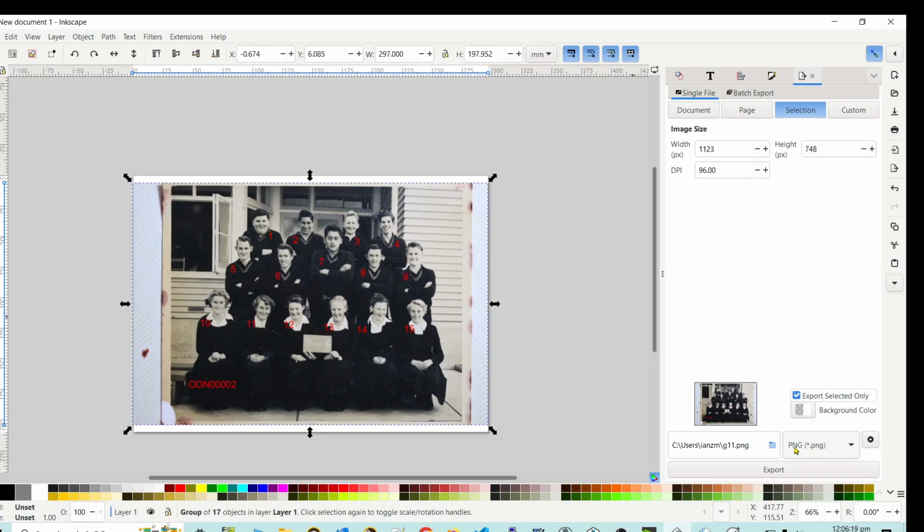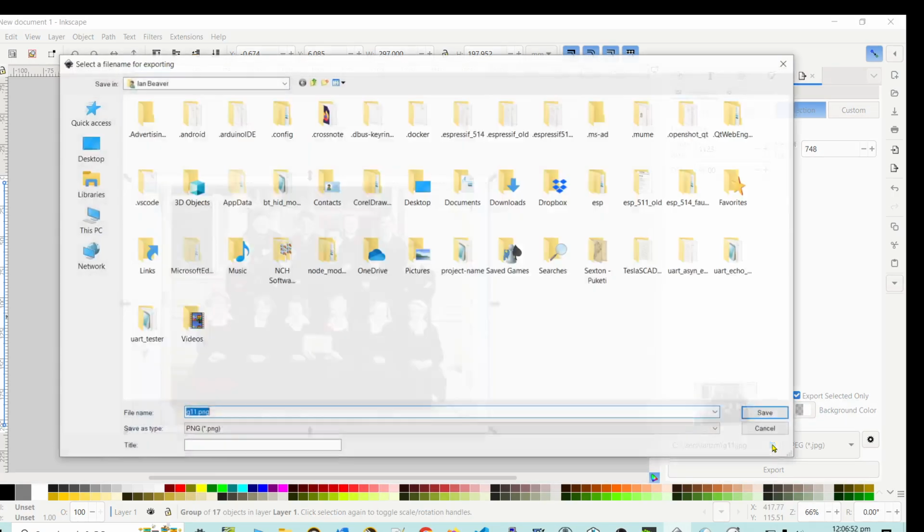It says here a PNG. Well, I've found you can alter it in there, but it really makes no difference. So we're going to export as a JPEG. So I'm going to change it to a JPEG, but you'll find we now need to go into this. We've set this top area up. We've set this bit up. The only bit left is the actual destination where the file's going to end up, and we access that by going into this little blue icon here.